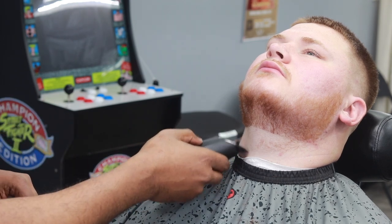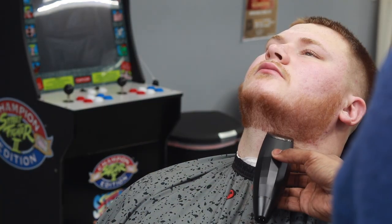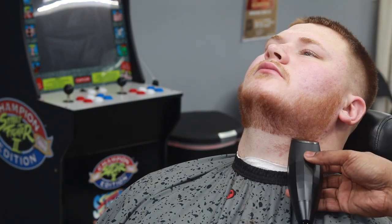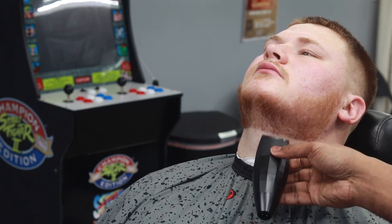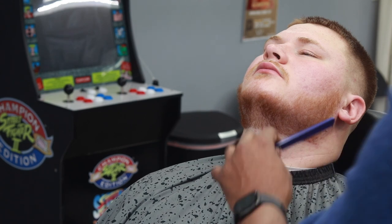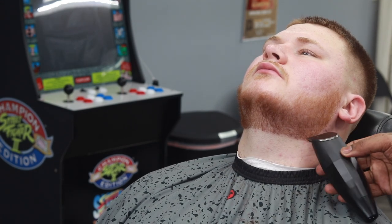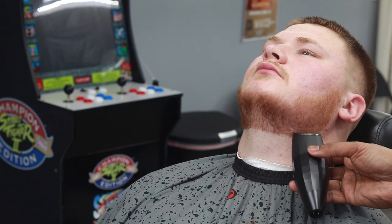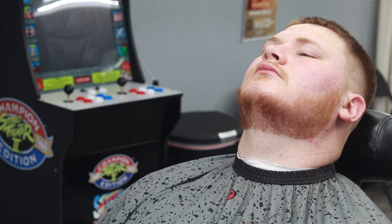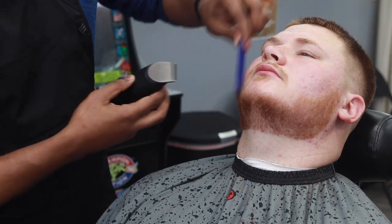That's one thing I feel like Bevel mastered when it came to neck hair. The Bevel clippers and trimmers, they plow through neck hair, and that's one of the roughest areas on people. So that tells you a lot about what they focus on. I honestly would have to give it to Babyliss and Bevel when it comes to the neck area. Everybody else I feel like can struggle a little bit, but those two companies, they don't.